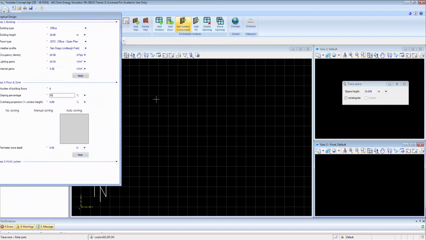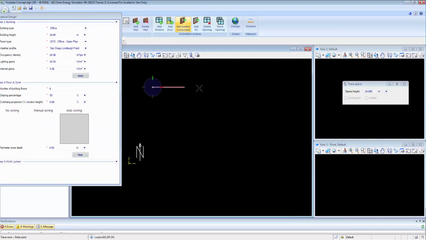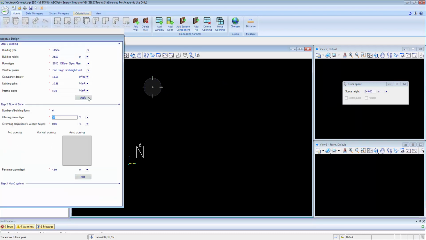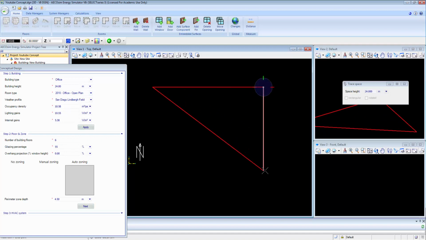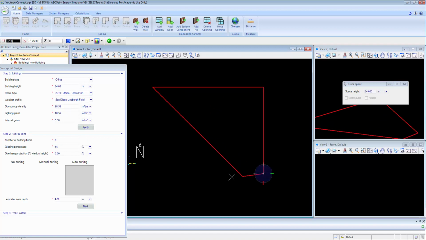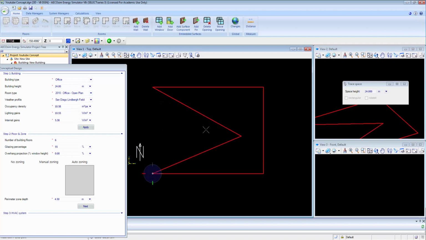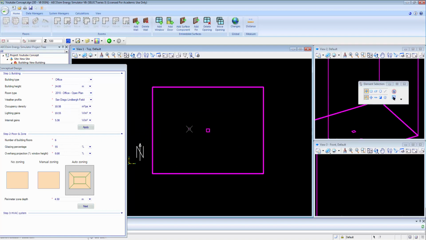At this point, we move into the drawing window and we start clicking around. So click, and you can see here the distances that are being entered in. I'm going to go with, let's say, 20 meters by 20 meters. So I'm going to drag that out to 20. There we go. And bring it down by maybe 15, I suppose. And bring it over till it all lines up, like so. Now, at this point, we want to finish, so if we right click, that will finish it for us.